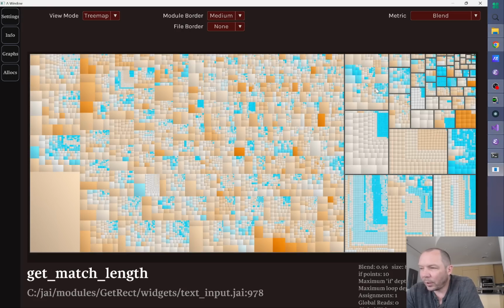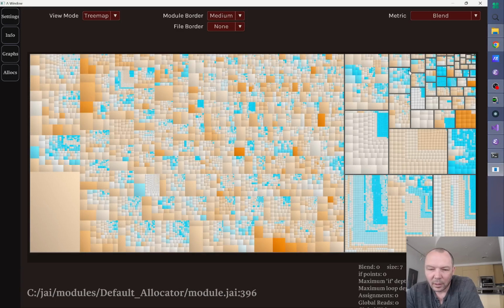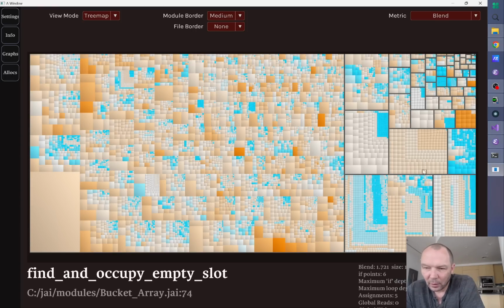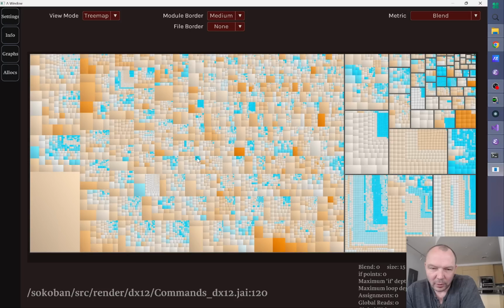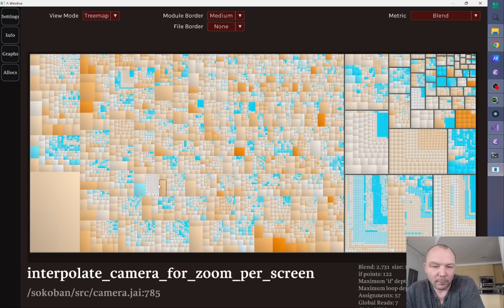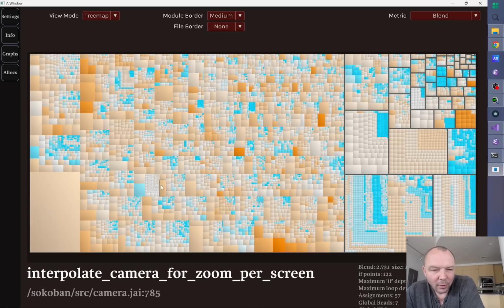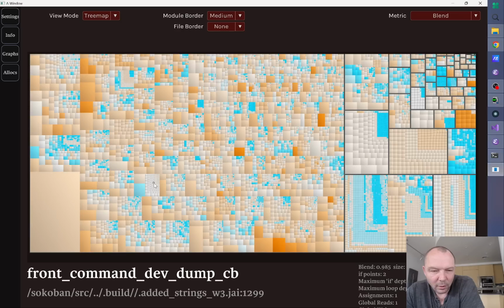Does this include dead code elimination? Yes. Yes. So things that you don't call that are outside your main, we don't by default dead code eliminate on your main program, so yeah. These front underscore are all things that we dynamically generate. Don't expect them to be this big, although I guess, I don't know, they're not that big. These ones are tiny. Tiny Tims.